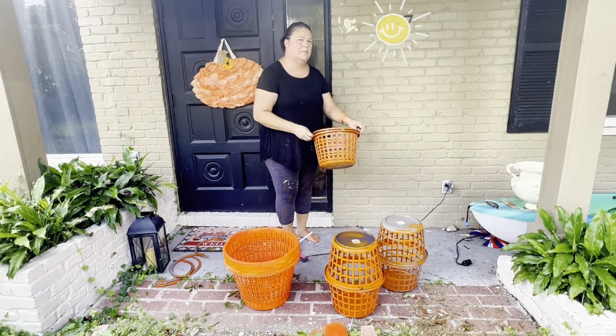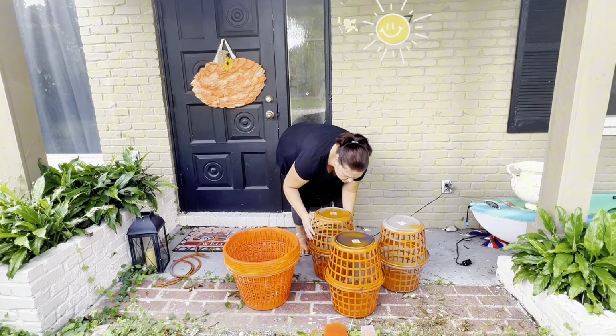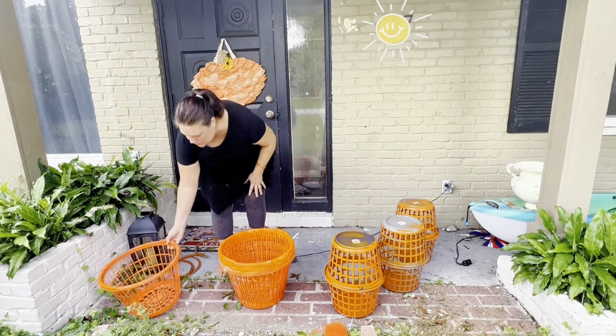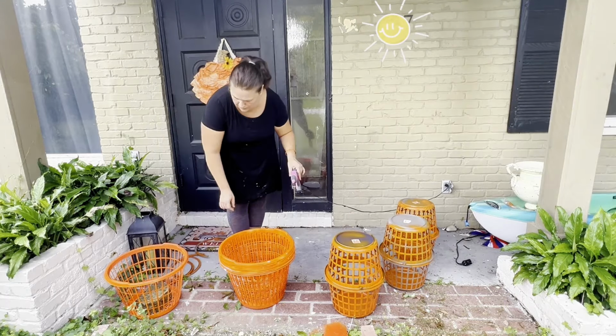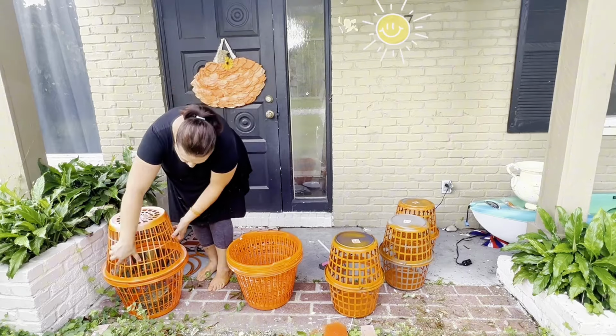Waving at one of the neighbors. You know, they've got to think that we're crazy when we do all this stuff. Like, what in the world could she possibly be doing with all of these laundry baskets? Oh, people. But I usually get compliments afterwards, so I think they're used to it by now.